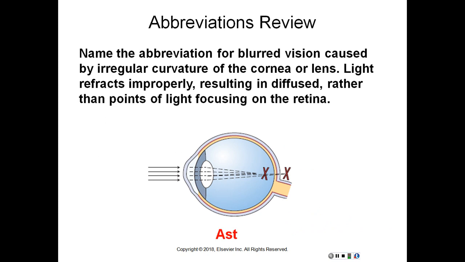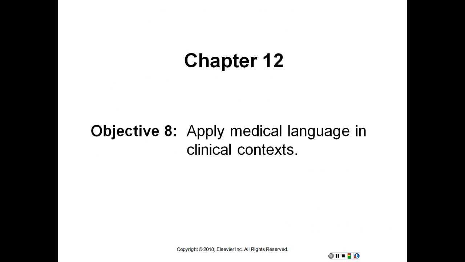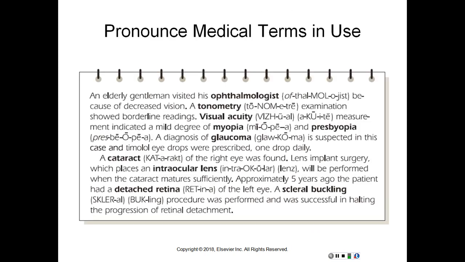So let's go over Objective 8, which is applying medical language in clinical context. We're going to read the scenario and answer a few questions pertaining to it. An elderly gentleman visited his ophthalmologist because of decreased vision. Tonometry examination showed borderline readings. Visual acuity measurement indicated a mild degree of myopia and presbyopia. A diagnosis of glaucoma is suspected in this case, and Travoprost eye drops were prescribed, 1 drop daily.